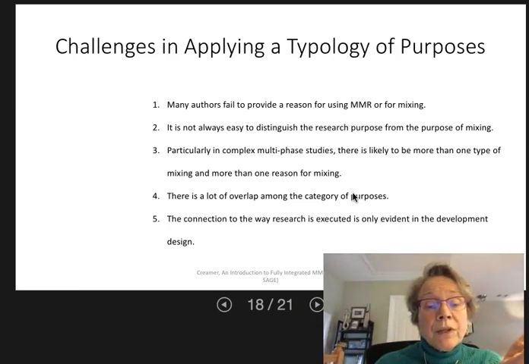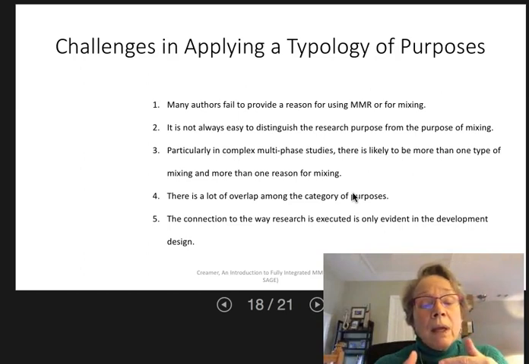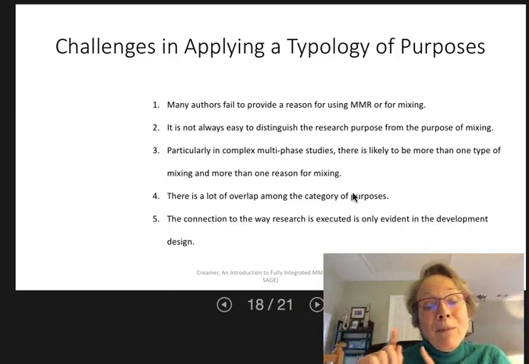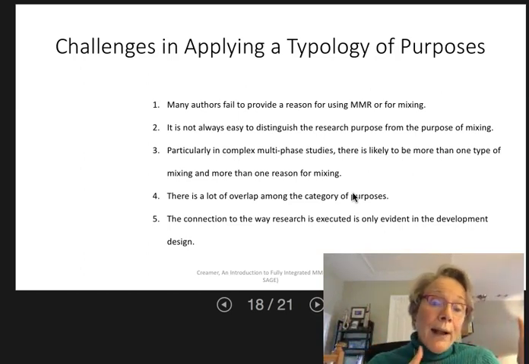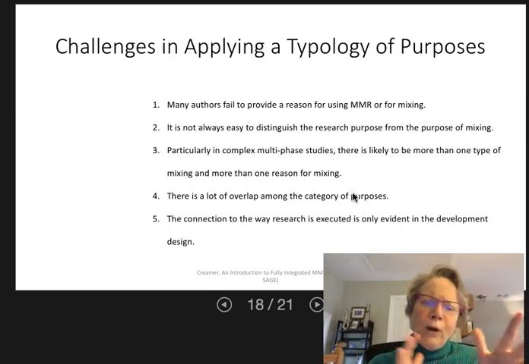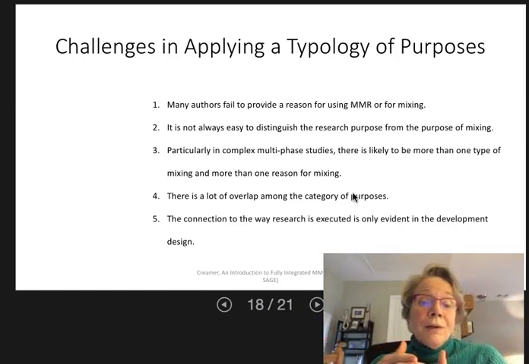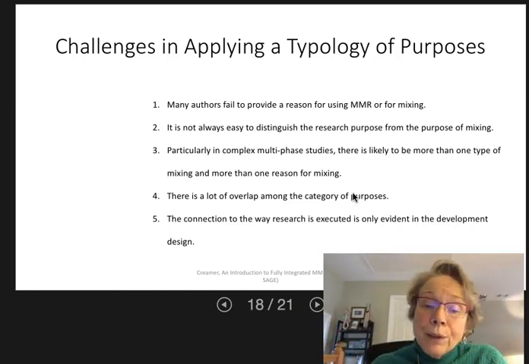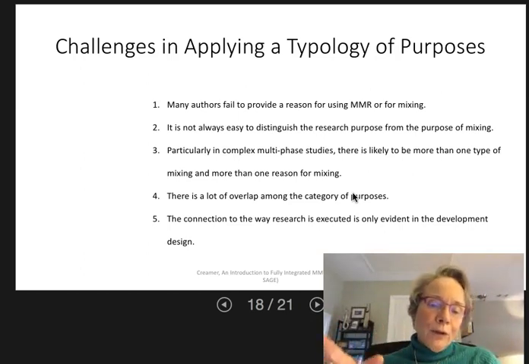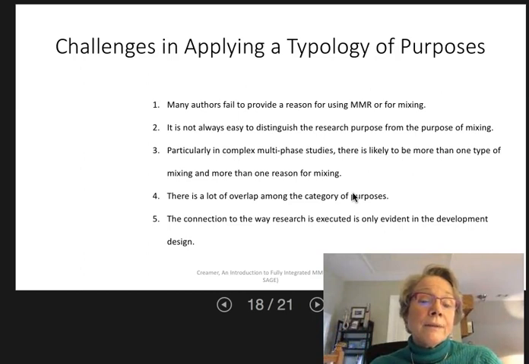I've talked about with the Durksen and Klassen study that in complex multi-phase studies, particularly moving beyond the two phases that have been the focus of the foundational literature, there's often multiple ways of mixing and multiple reasons for mixing. Those should be outlined even though they cannot be fully anticipated. So you start out, and when you plan your study, you think, I'm going to mix at the inference stage, and then maybe you end up mixing in many places. And again, when you package it for the reader, you're trying to say, okay, I mixed for this reason. That's what I'm talking about in this article.